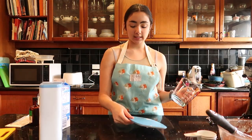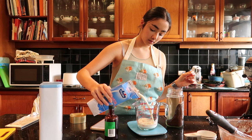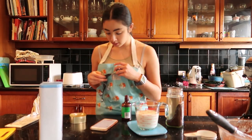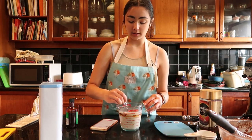So this next bit is where you're meant to have stout, but I'm doing Sober January with my friends, so we're not going to do that. Instead, I'm going to substitute milk and just pray that works, because I think it will. Putting together the milk with the vanilla extract and espresso powder, which is super random, but that's what Tasty said to do. A tablespoon of vanilla extract seems like so much — usually you do a teaspoon. I'm genuinely so confused by that. But anyway, we're just going to mix it and leave that to the side.